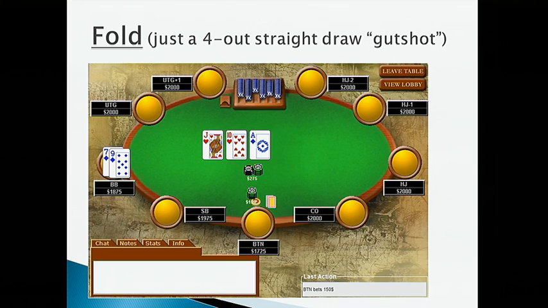But overall in this spot, I would still fold, because even though we've got 4 outs to our gutshot, we've got no other combinations to help us. Like a 9 is essentially useless when there's 3 higher cards on the board. Turning a 9 doesn't help us at all. Turning a 7 doesn't help us at all.